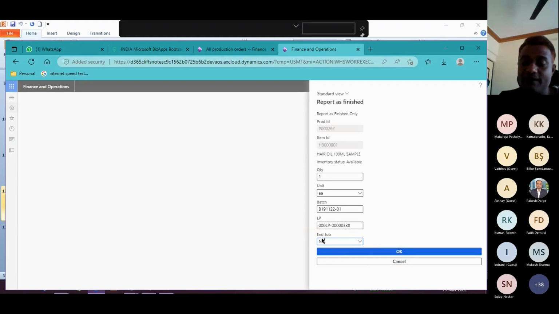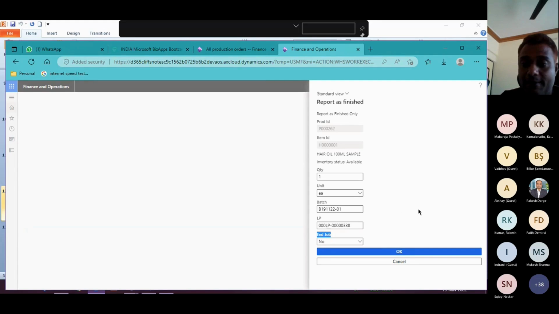But there is a disadvantage of using this button in this menu item. Accidentally, if you click yes in between, before completing the complete quantity of the order, you will be in trouble. So either you do not have this option available here, or if you want to maintain it, then you have to be extra cautious. Let's assume that we will not have that function available here. What will happen? Physically, we know this is the final item to be finished.